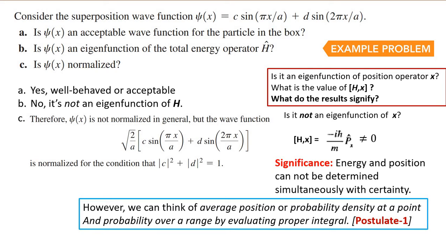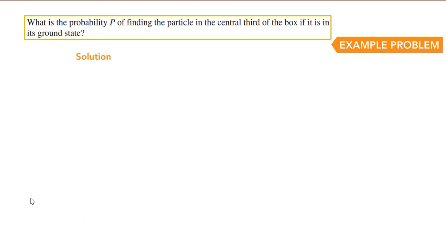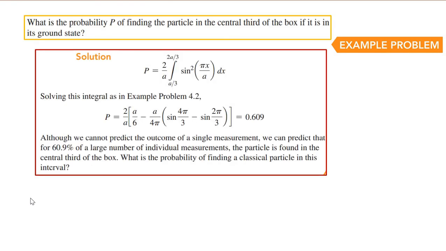So when it is not an eigenfunction, that is mentioned again here: no problem, we will go for an averaging. So that is the relation. And again an example problem. It is again related to postulate 1, which tells that mod psi square is the probability density. So here a problem is given.